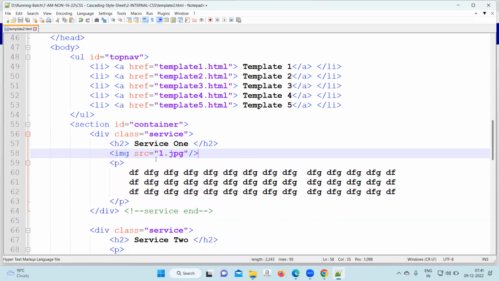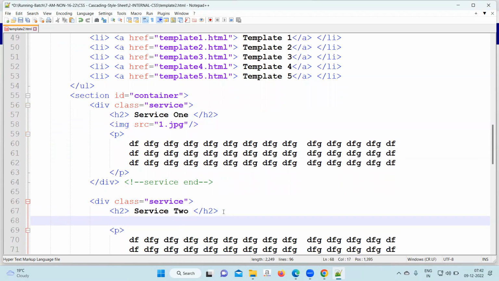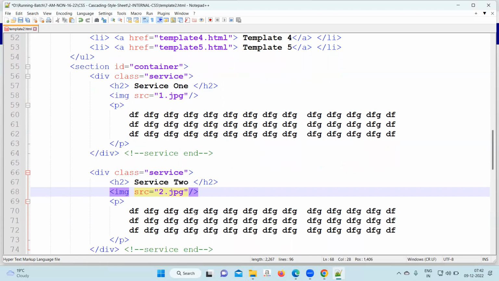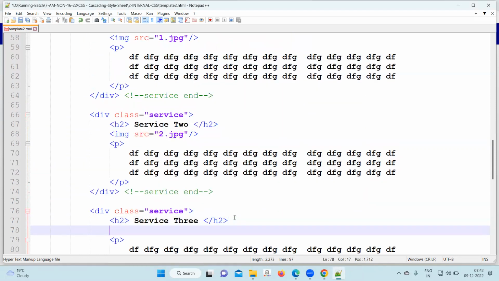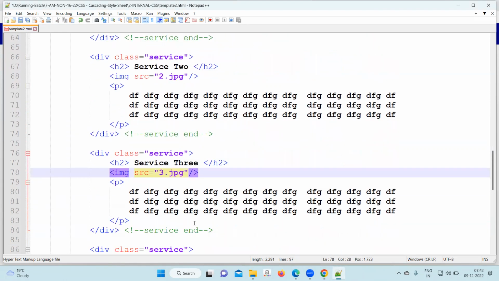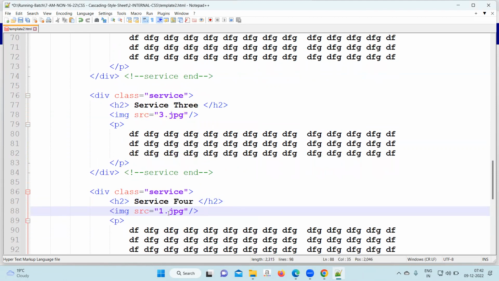Yeah, we have the photo in the current folder. So in each block, you can keep one photo after H2. If you have only one photo, the same photo you can call everywhere. If you have multiple photos, you can call different photos using the img src property.